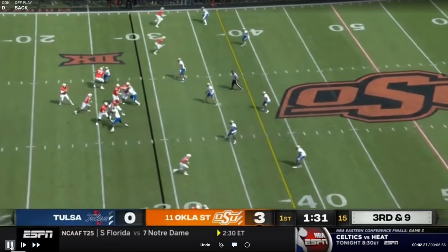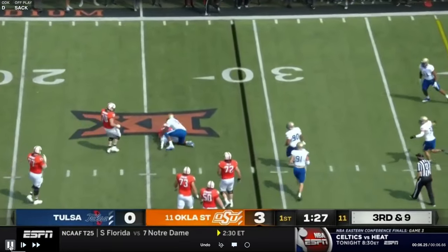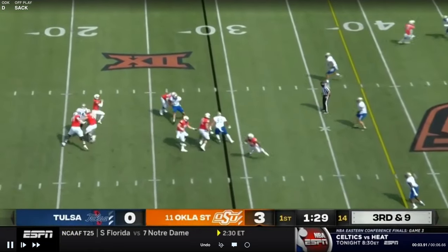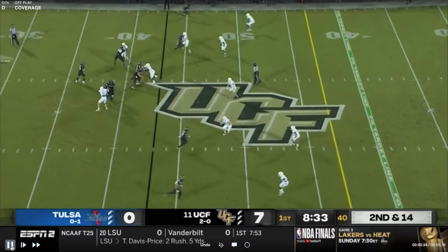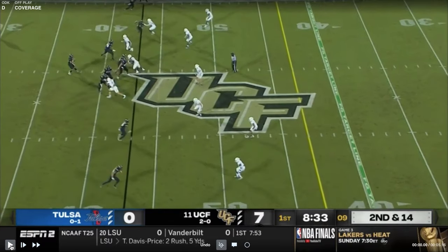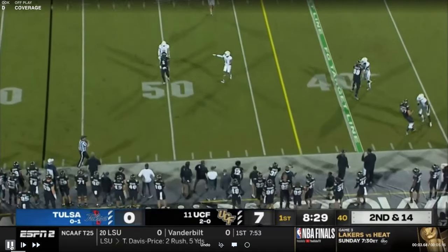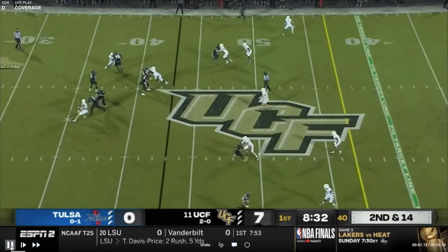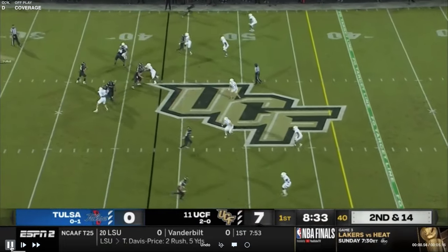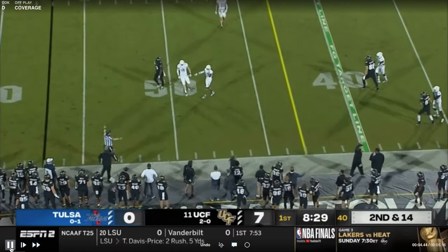In the passing game, they can get pressure with three. These guys are pretty good — here you see a sack. They're not afraid to sit back and play coverage as aggressive as they are. They can play some quarters coverage, basically playing man. They can also drop back and play more coverage, dropping eight guys. So on second down they drop eight and dare you to make that really long throw out here. Can you make it over people? That's a tough throw.